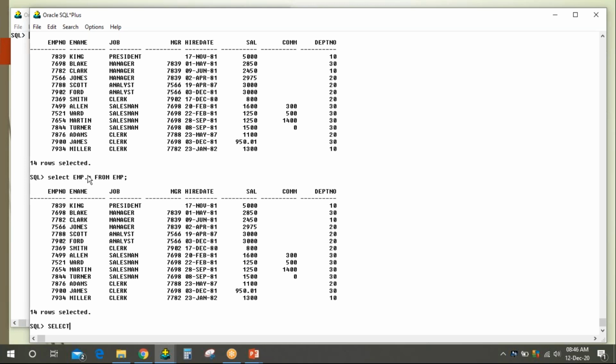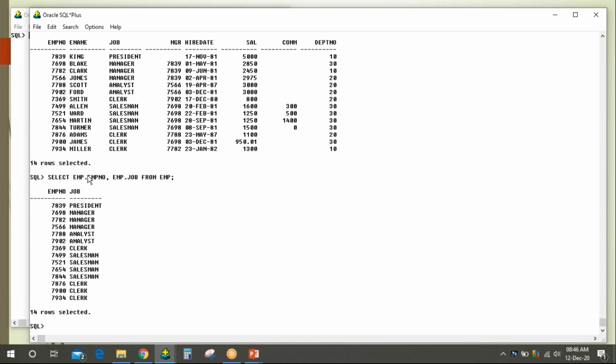When I say select EMP dot EMP number comma EMP dot job from EMP, just keep observing. I'll make different combinations here that will make it more clear.